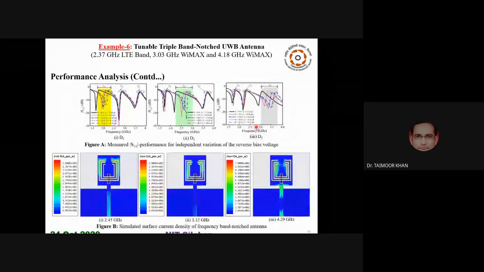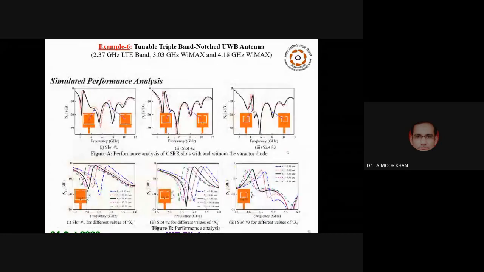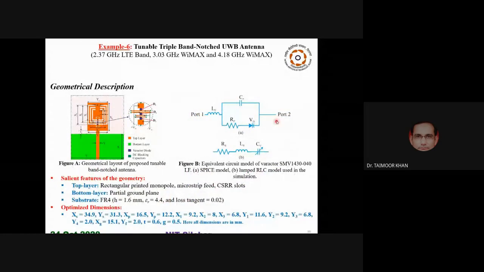Tunable from the same fabrication, and the effect of that biasing voltage on the capacitance. Some of the participants have asked about that. Ultimately, we cannot say the components, but what are the component values of that equivalent circuit? Ultimately, it comes in the form of capacitance, and finally the impedance.